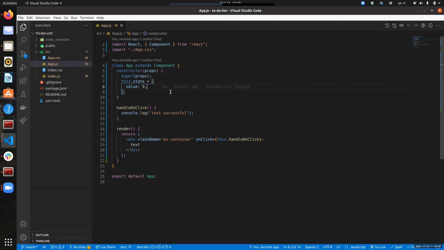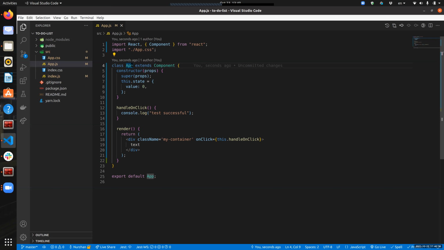But I didn't get why we are using that props inside there, because we were using it on the separate components before. Let's say you pass something to app and we want to access that props. For now we are just keeping the structure of how any class component should work.